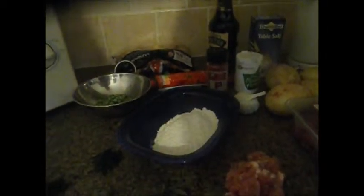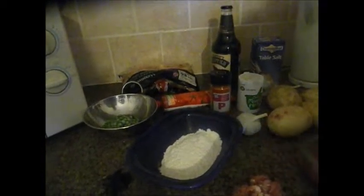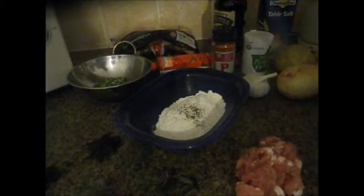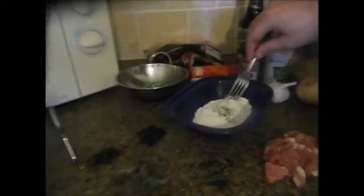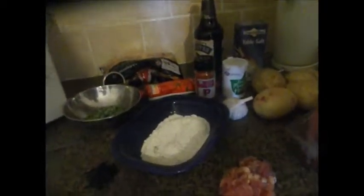Some flour here. That's where I'm going to start. I'm going to get my beef. Bit of pepper. Bit of salt to season the flour. Mix it up with a fork. This is how I'm going to start off.